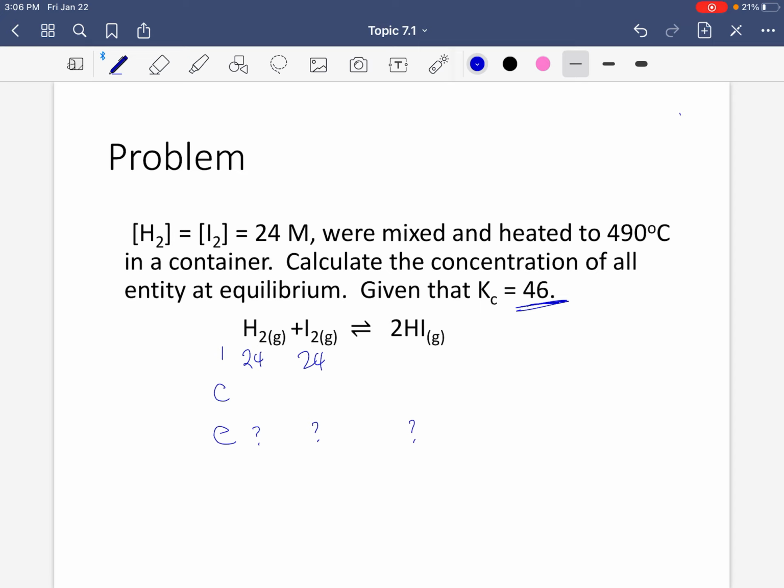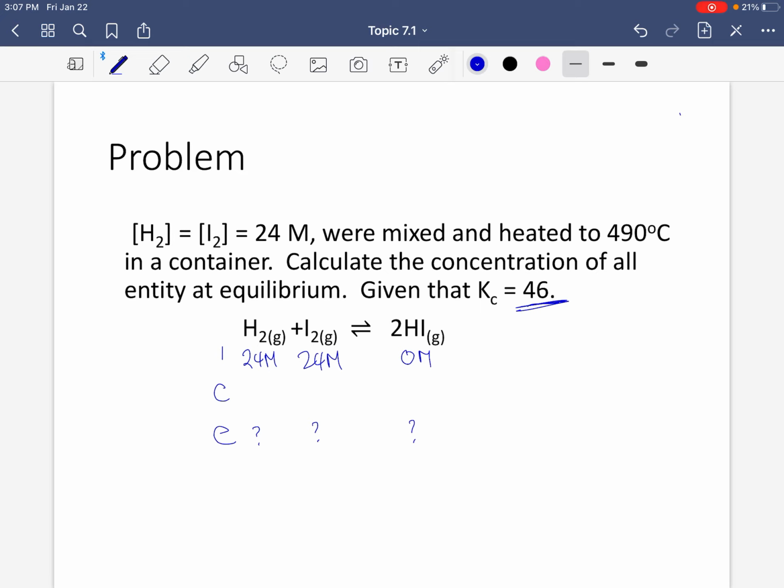Now, this is not hard, okay? This is just really working backwards, but really not doing things backward. Working backwards is different than doing things backward. You're trying to find something given that you were given answers last time. So let's take a look at how to do this. Again, it's very mathematically sound. So you started off with 24 molar of H2, 24 molar of I2. How many molar of HI did you have? Just like last time, it didn't say, so it must be 0. You had nothing to begin with.